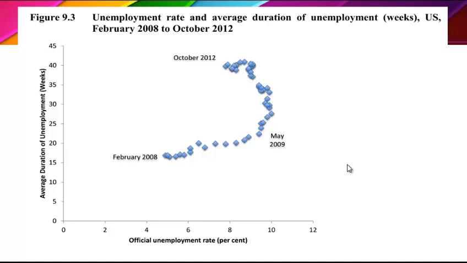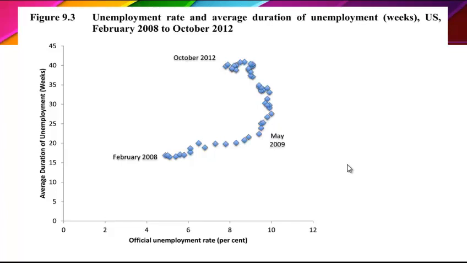So this may also be due to the fact that as the fiscal stimulus takes effect, jobs are being created. When jobs are being created, what will happen is that those people who were not in the labor force would start entering the labor force. So even though lots of jobs are being created, the unemployment ratio would remain the same because the denominator is increasing. So basically it goes vertically up.